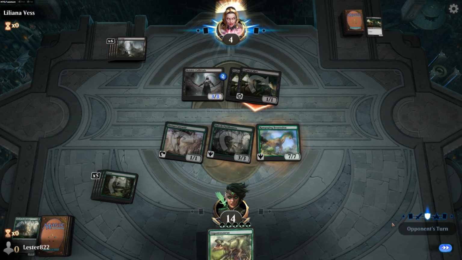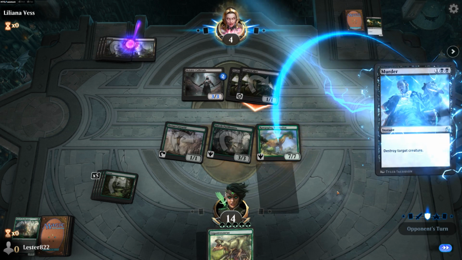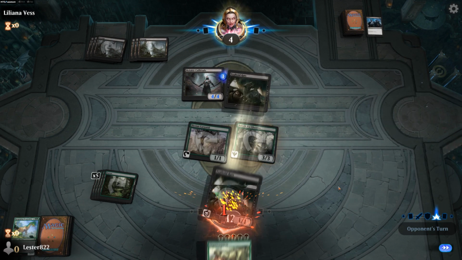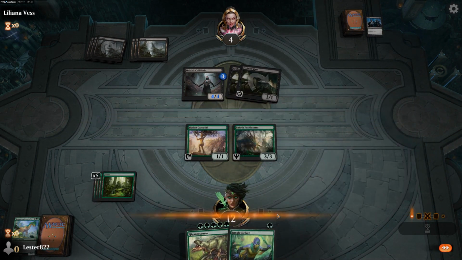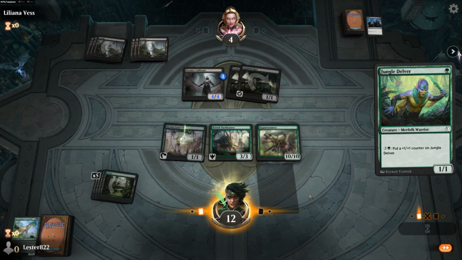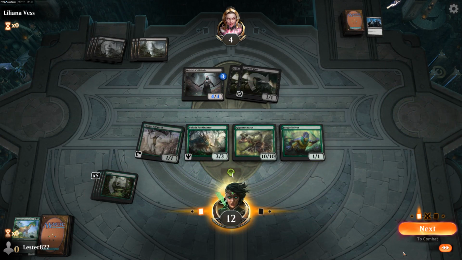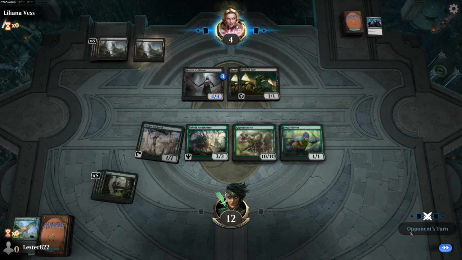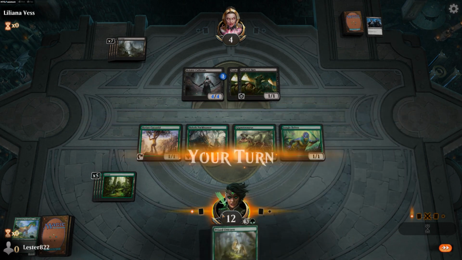But then they swing with both their 1/1s because they're basically dead unless they have a kill spell, and they get a kill spell. So this is kind of what I said earlier: black is the bane of green. But luckily, we didn't invest everything into the board. If we would have maybe played the Gigantosaurus and the Brontodon, well, then they would have maybe known to save a Death Toucher for the 10/10 and the kill spell for the 7/7.